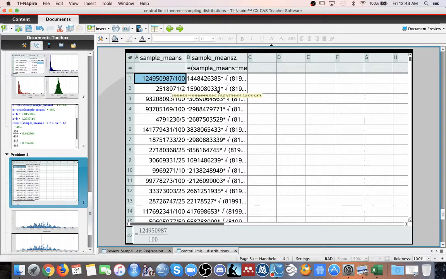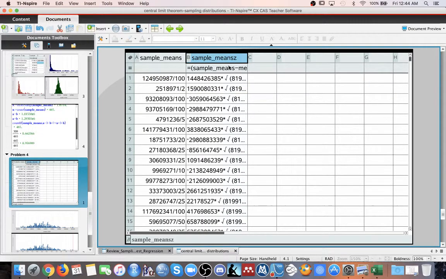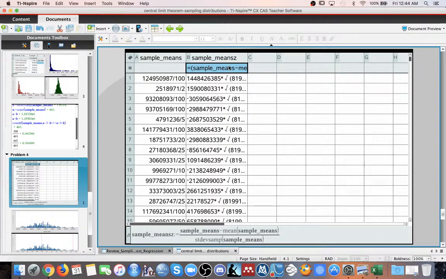Now let's look at something else here. So what I've done is I've taken the sample means of a similar sample from a previous iteration of this, and I've created a Z-score. Now we haven't talked about Z-scores yet, but what a Z-score does is it tells you how far an individual data point is from the mean in terms of the number of standard deviations. This is helpful sometimes to be able to tell how far something is.